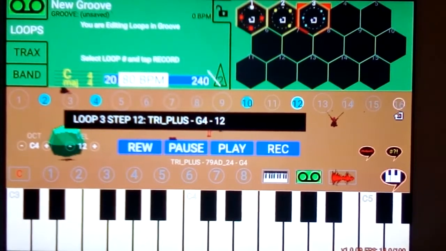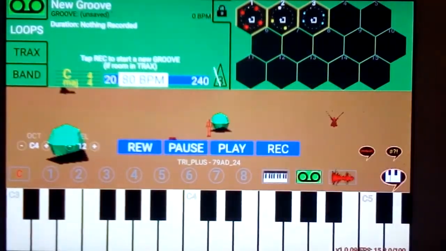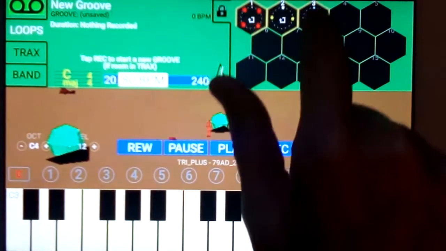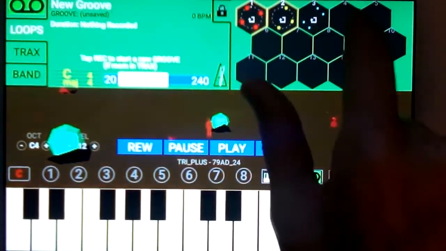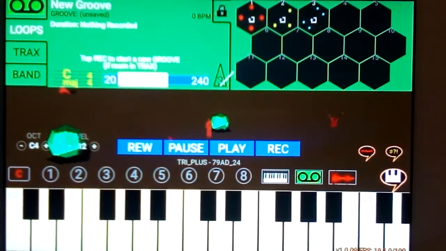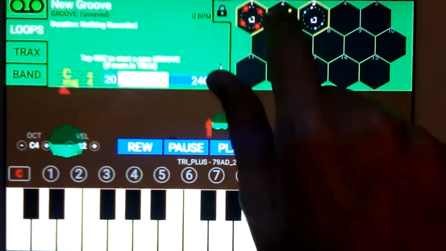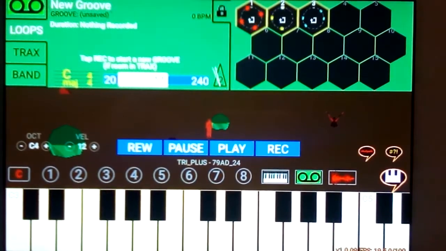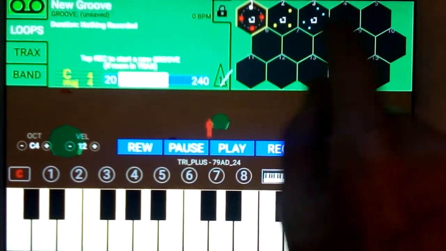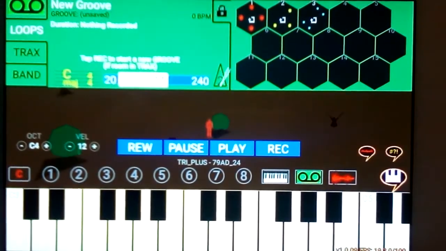Okay, so now I have a little groove going, so now I'll lock them. So now I can't change them by accident. And if I just tap them, they turn on and off. So now if I want to play a song, I can start one, and then start another one, and then start another one, and turn it off, and turn it off, and turn it on, and turn them all off, and now the song's over.